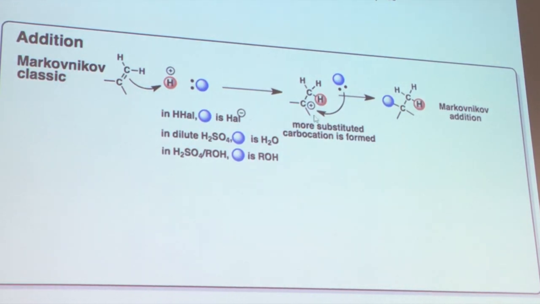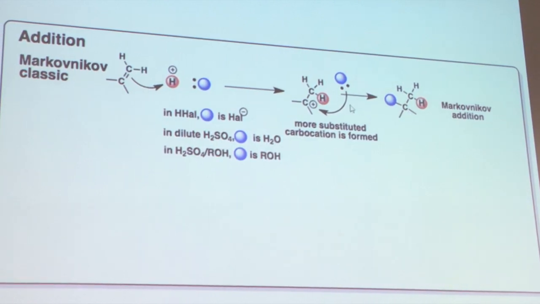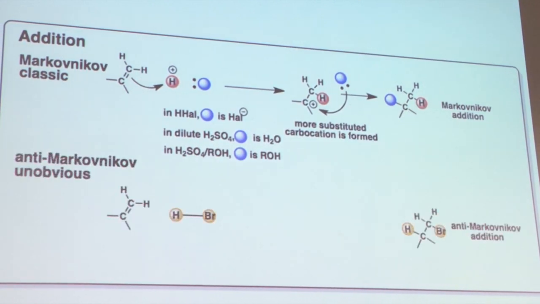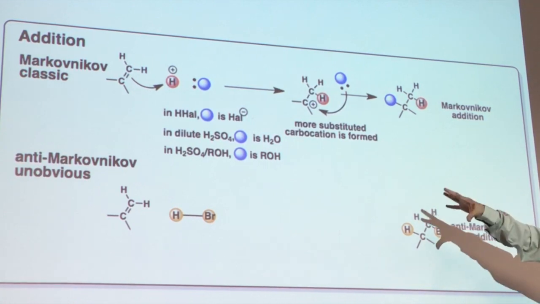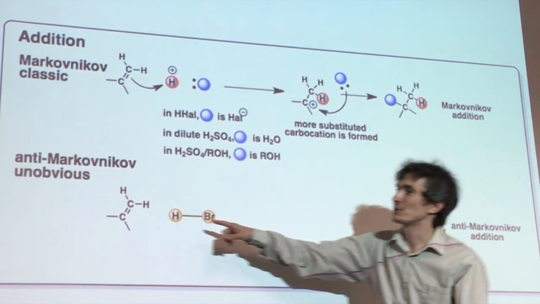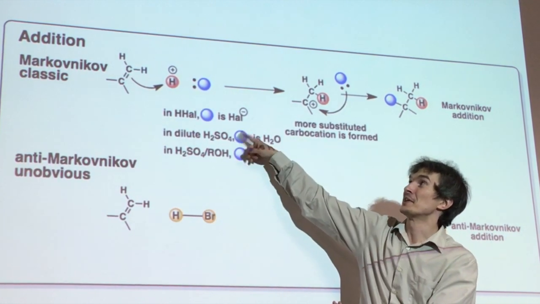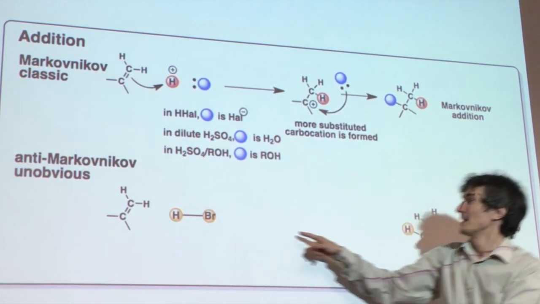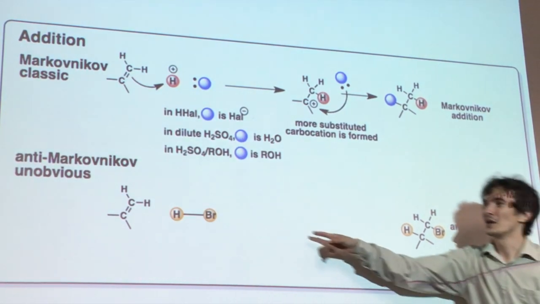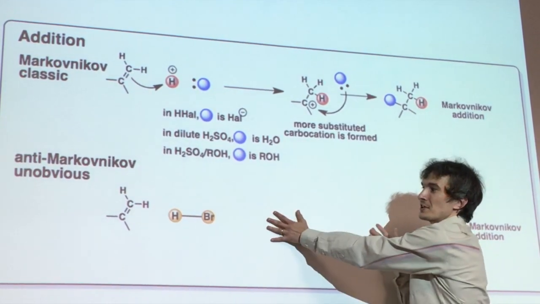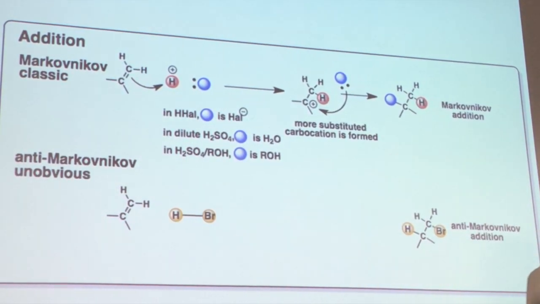See how people call it Markovnikov? They call it Markovnikov because the blue ball adds to the more substituted carbon, so people call it Markovnikov addition. And of course, the tricky part to make it a complete package is to know how to add HBr. That's the only chemical that works. None of them can add anti-Markovnikov, but this one can. What stands in between? What set of conditions allows us to add anti-Markovnikov?